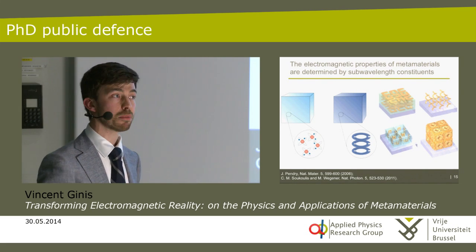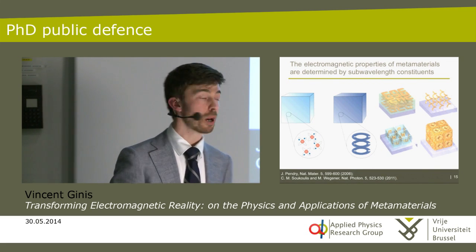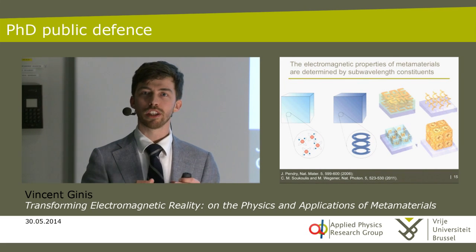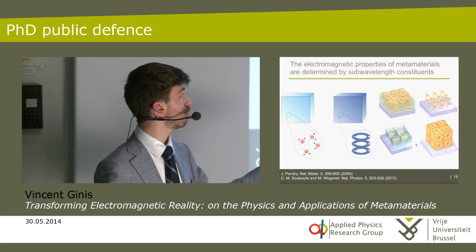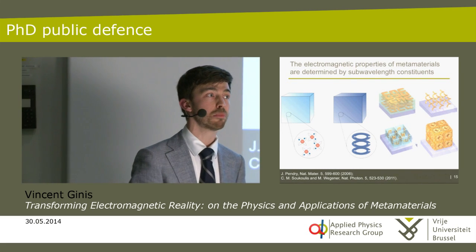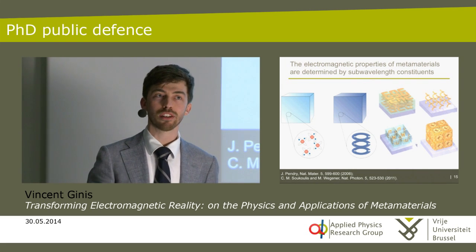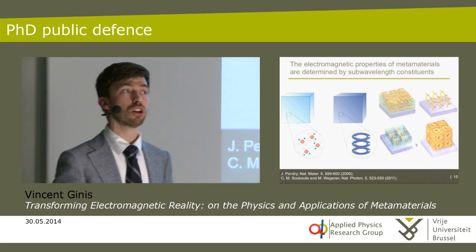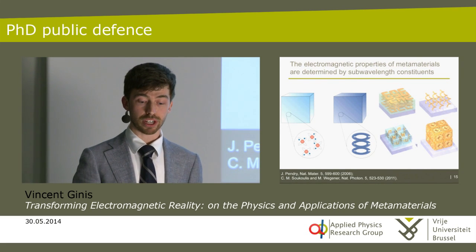Now, for a metamaterial, we're going to change the functionality of those little individual atoms by small metallic inclusions that we design ourselves. So we make them so small that from the perspective of the wavelength of light, these metallic inclusions play the same role as these atoms. And in this way, we can design macroscopic media, from the perspective of the wavelength of light or larger, with a refractive index that cannot be found in nature. For instance, researchers have been able to demonstrate that you can make a metamaterial with a negative index of refraction.